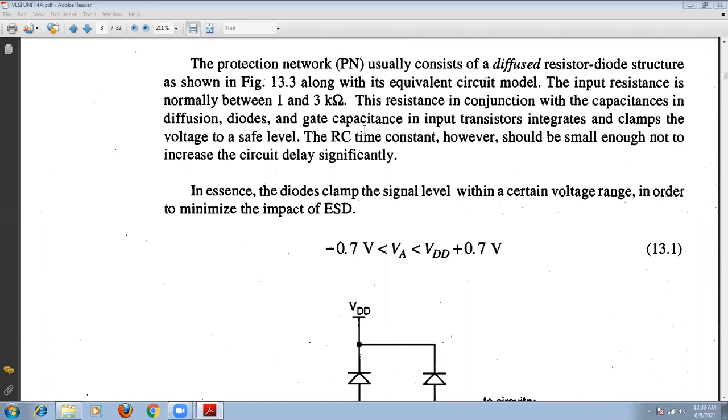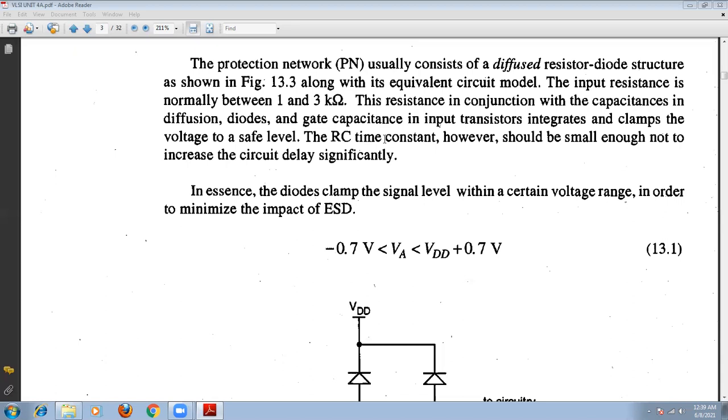In the previous class, we discussed some circuitry, that is the human body model, the machine model, and the charge storage model. These are the models used to test how IC circuits are protected from electrostatic discharge. In the previous class, we discussed how to test the electrostatic discharge of the different models.